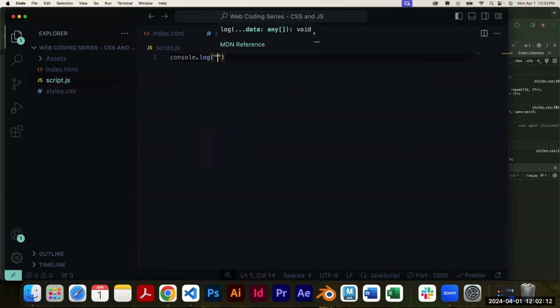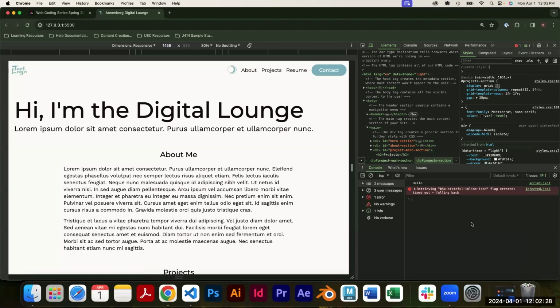So I am just going to put in between these quotation marks, I'm just going to put hello, and then I'm going to end it with that semicolon. So now if I save and I go back to my Chrome Developer Tools, you can see that my hello was logged.